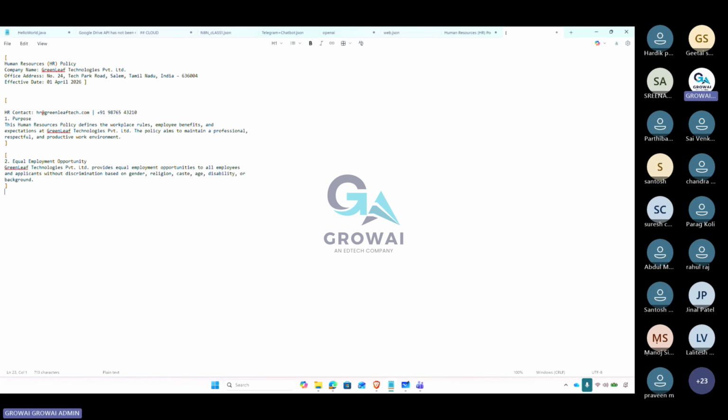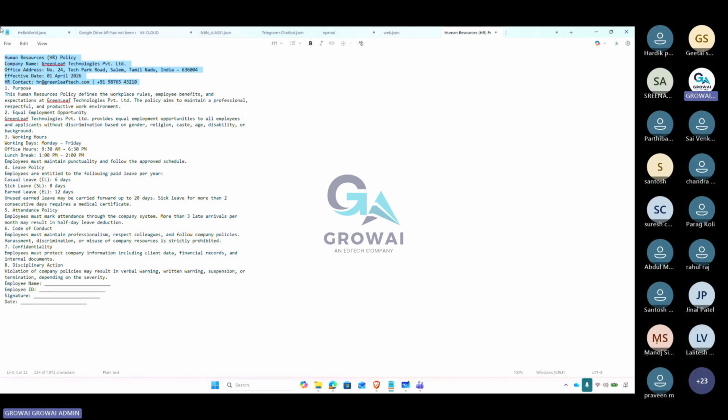Anyone have doubts on understanding what a chunk is? So you basically split things into multiple parts and put them into a vector.